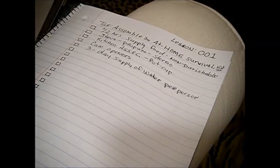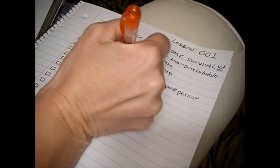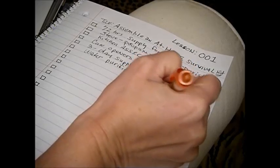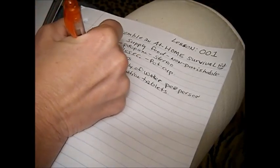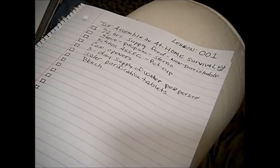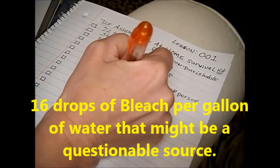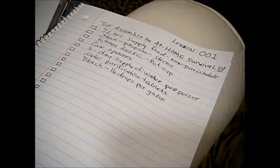All right, water purification tablets. Are you writing this down? Water purification tablets per person. You'll need possibly a supply of bleach. You add water to make a mild disinfectant in case you need a disinfectant, or use 16 drops per gallon. And I'm going to write this on here so you'll see that. That's 16 drops per gallon of water if you have unclean water.